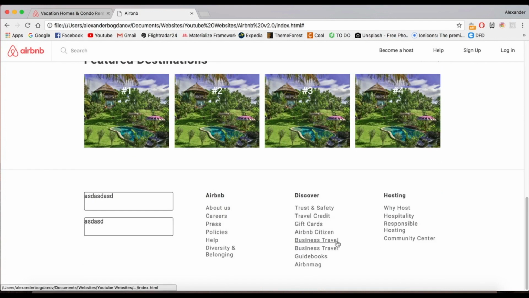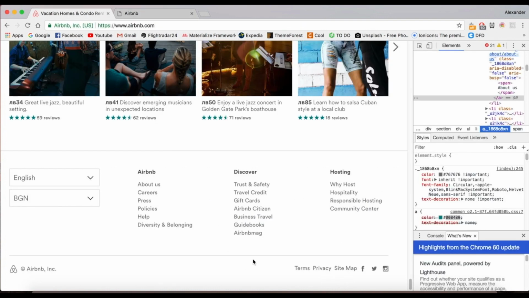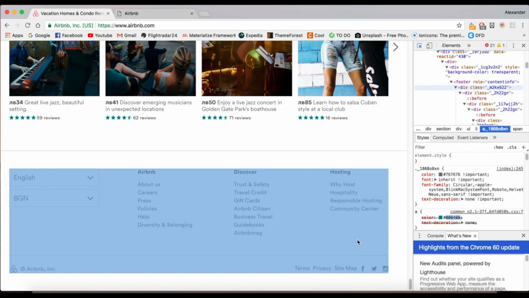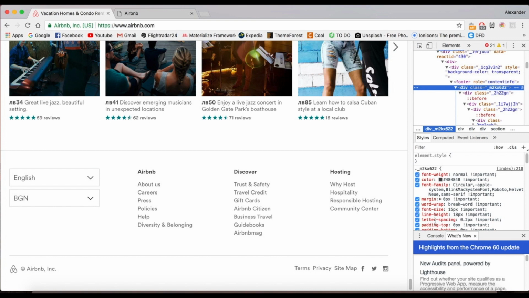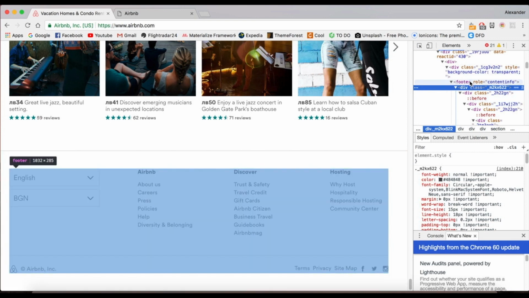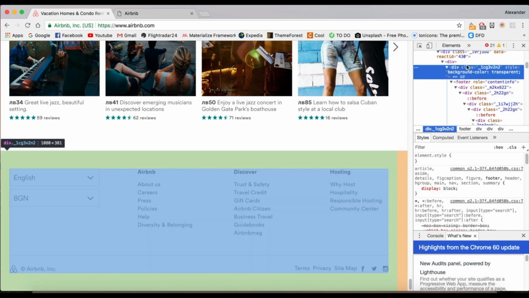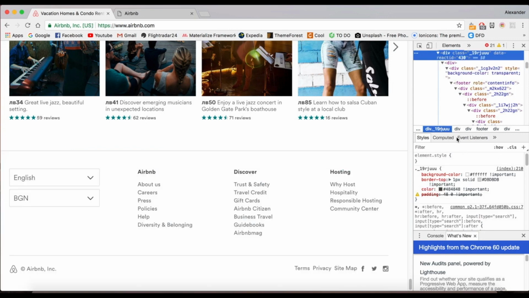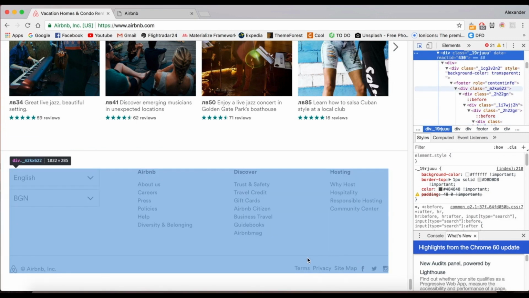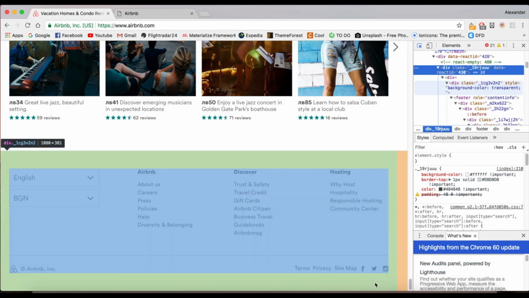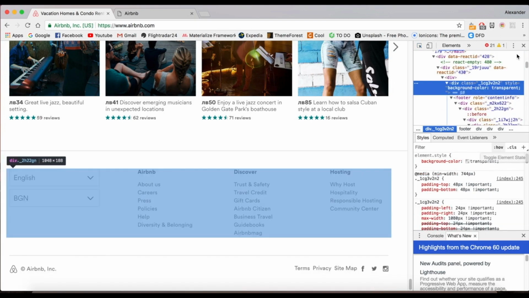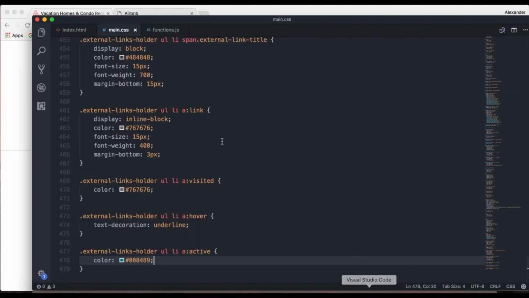We're obviously not done with this. Oh, actually, let's just add the border real quick. There's a little border here somewhere. Oh wait, I want to see the border bottom. I'm pretty sure it's the same color.